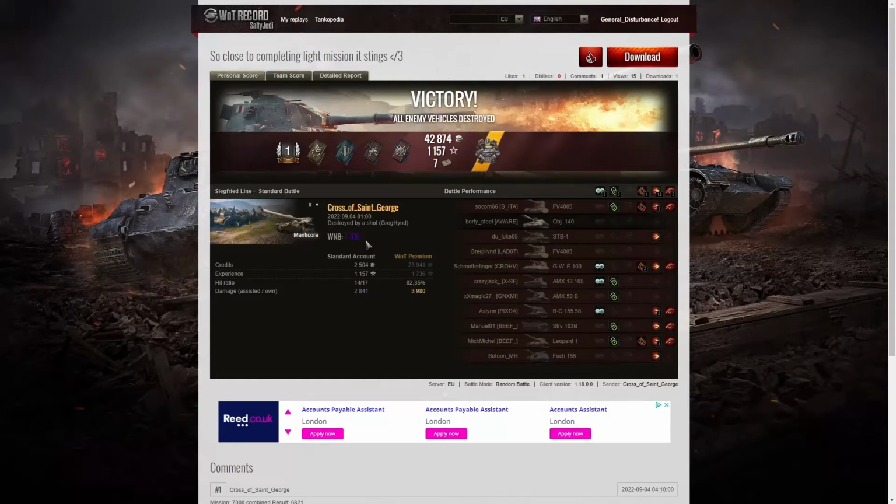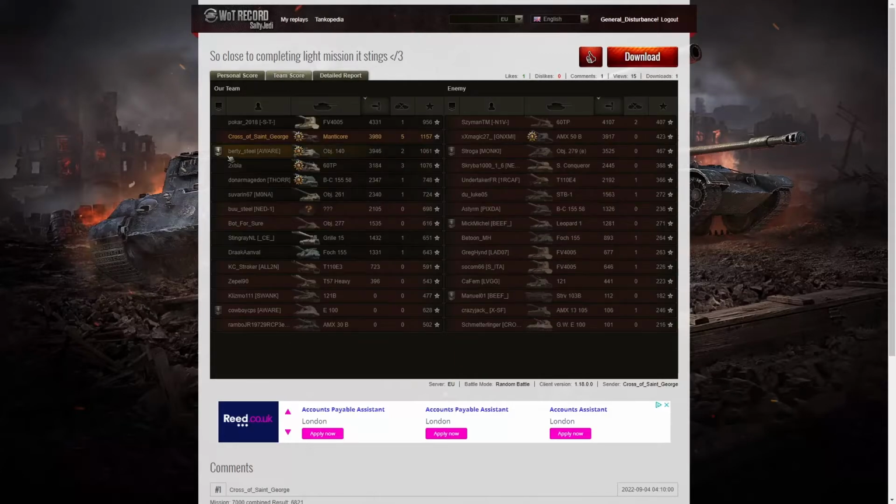Let's have a look at team score and see where he was. Okay, well, he wasn't the highest damage in the game. That went to the Heshbon on our team, who managed to get 4,331. Second highest damage went to the enemy 60 TP, who got 4,107. But the third highest damage, whoops, wrong one. Third highest damage did go to Cross of St. George in the Manticore for 3,980. And a very nice score that is too.